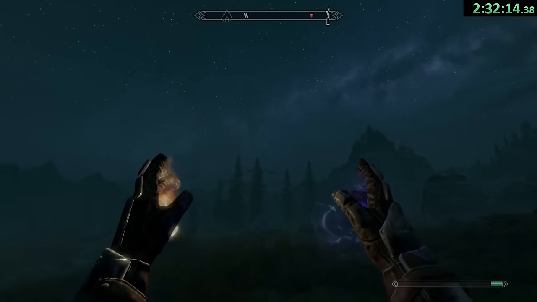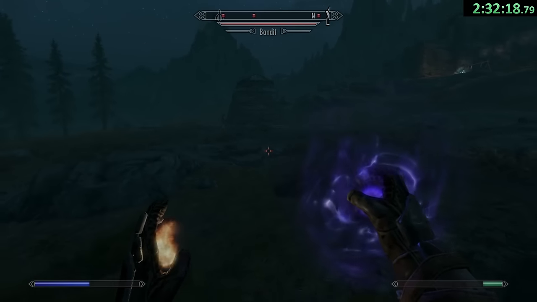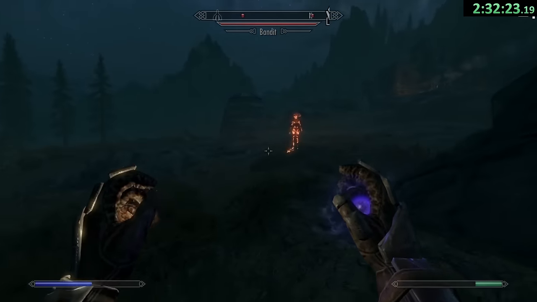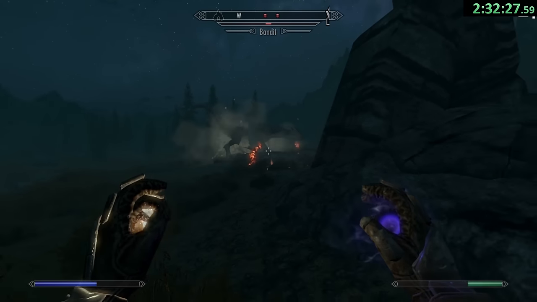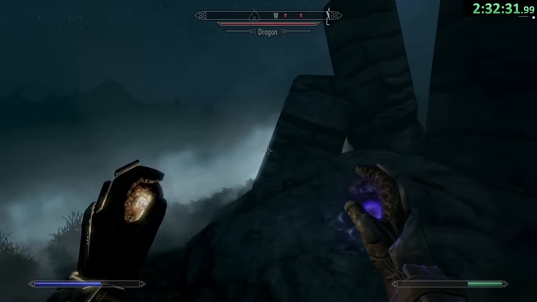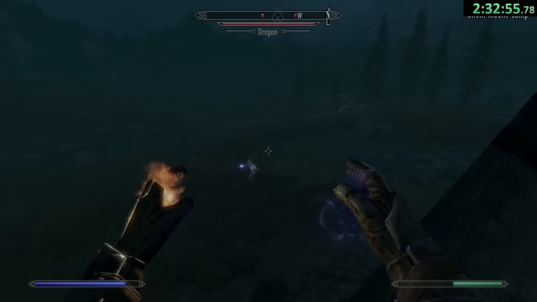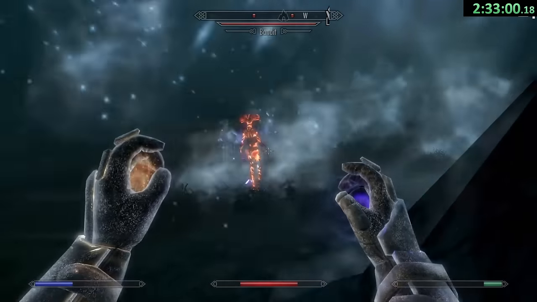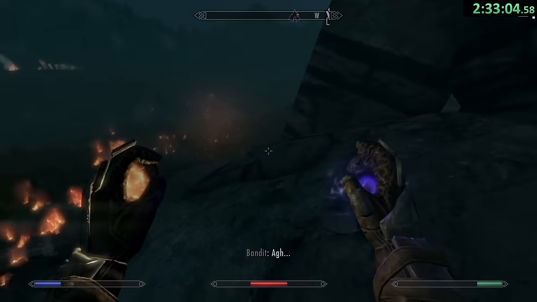So, dragon? There's a dragon? Dude, I can't kill a dragon! Dude, I can't kill that dragon. Oh my god, this thing is... Dude! I can't kill a dragon! Why the hell is that dragon? Dude, I'm just trying... What the hell? Hello. Take this. Ah, what the hell? Hey. Stop that.